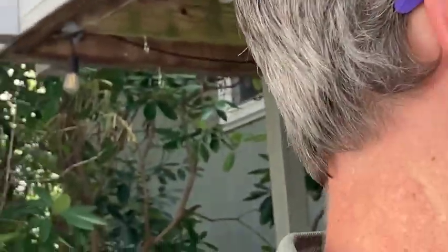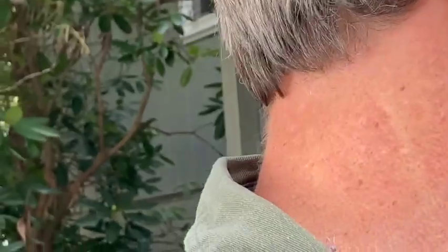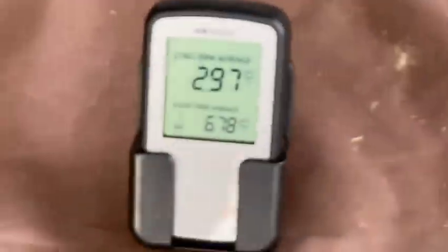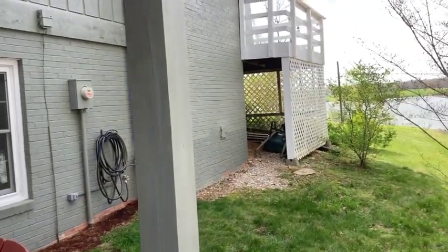The customer happens to be home and he's been monitoring the radon. We've been under four consistently — though we did shoot up to six at one point. He explains: in the warmer weather recently, he turned the fan off and opened all the windows and doors and ran a fan, and he did see an elevation occur. But when he put the windows back down, shut the door, and turned the fan back on, it quickly reversed and got under four. This radon game is a little tricky.